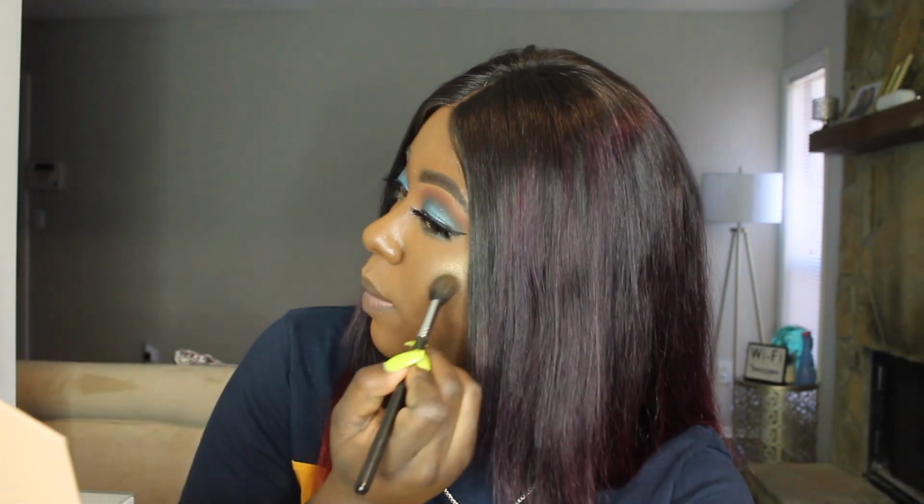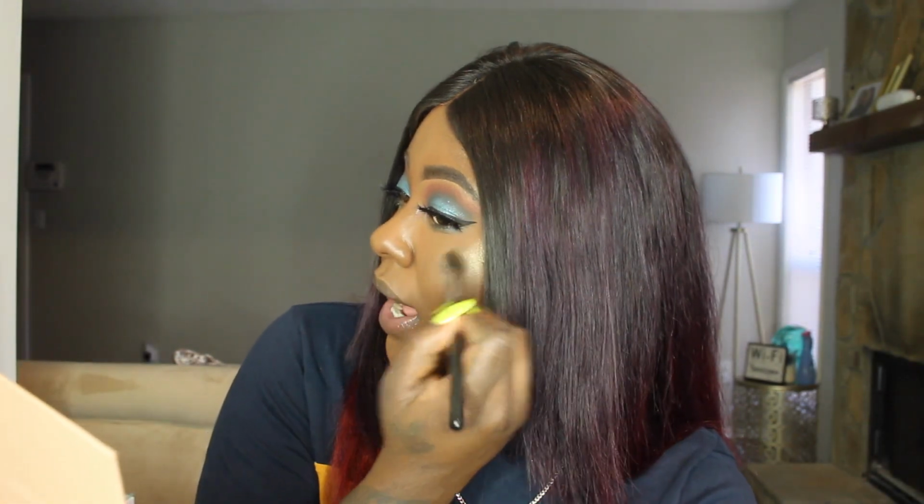I literally love this highlighter palette. It's great for literally every day. I know I keep saying that, but that's the way my life is right now. It has to be good for every single day. I like the formula. It's really creamy, really smooth, nice reflectiveness in it. I don't know that's even a word.